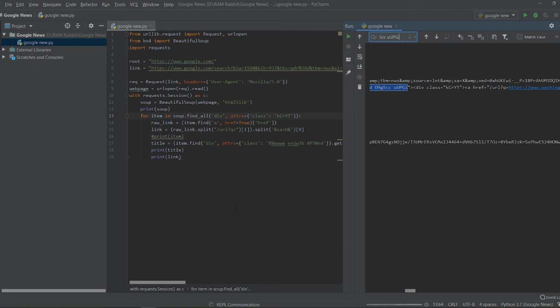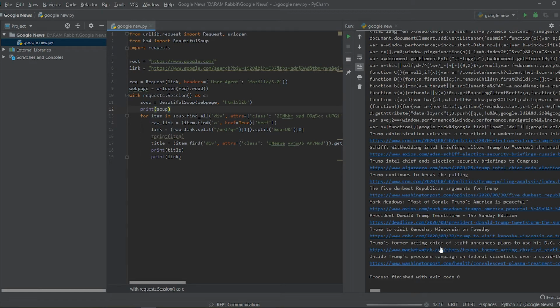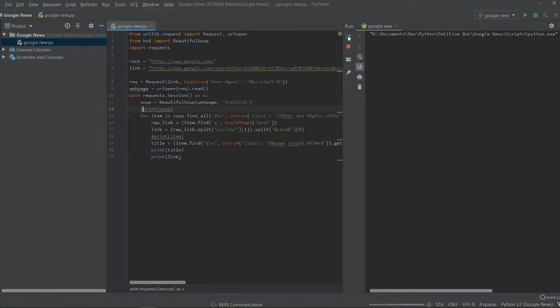So after a few minutes of debugging, I think that we're getting this error because we're a little too specific with the class that we're iterating over up here. So actually, if we use this other one that is a little more general, you can see it's KCRYT, and then the parent of that div is this right here, this longer string. But if you were to search through it, you can see that each object does contain that class. So if we run this now, you can see we're not getting any errors, and we can actually comment out this initial HTML over here.